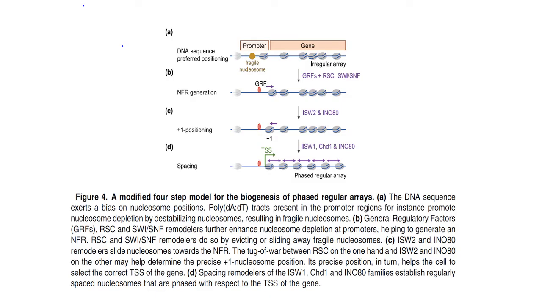Okay, so here's a region of a gene to illustrate the point that some DNA sequences don't favor nucleosome positioning there. They tend to repel nucleosomes. But there can be a lot of shifting and sliding around to get the nucleosome-free region where you need it for RNA polymerase to effectively bind itself and also for transcription factors to bind. So there are remodeling complexes that do this, that slide the nucleosomes around, that evict nucleosomes, etc.